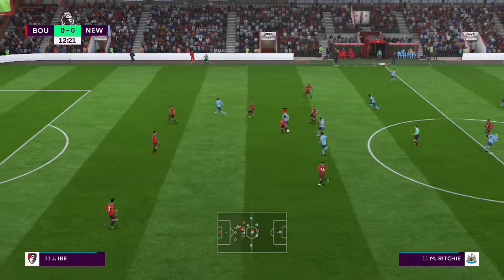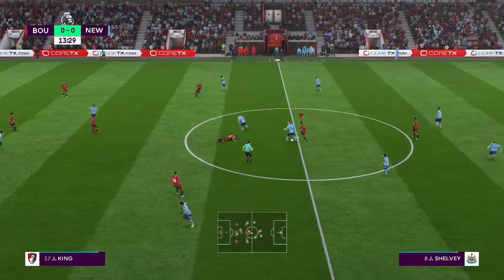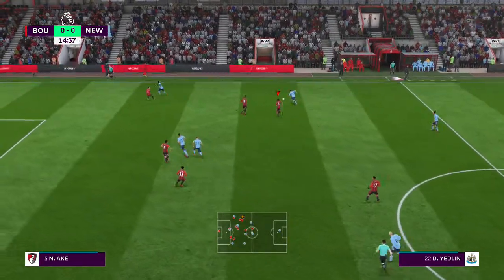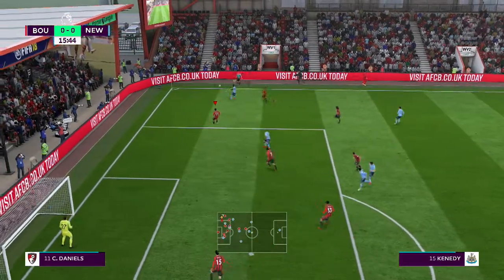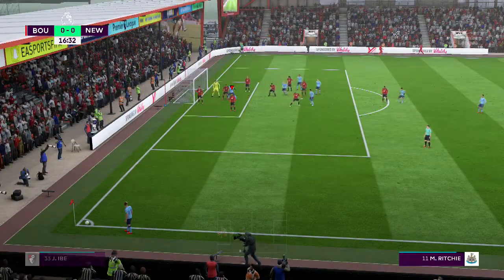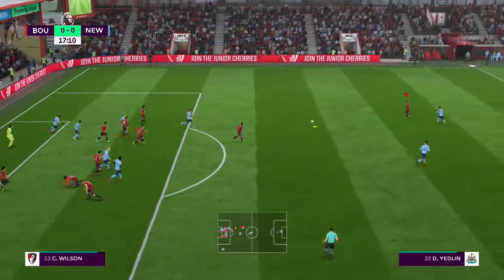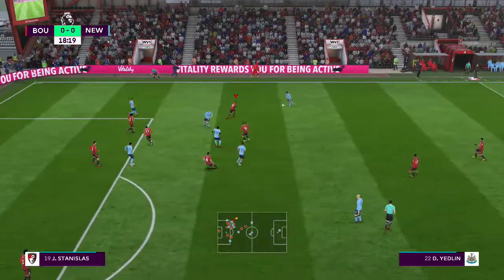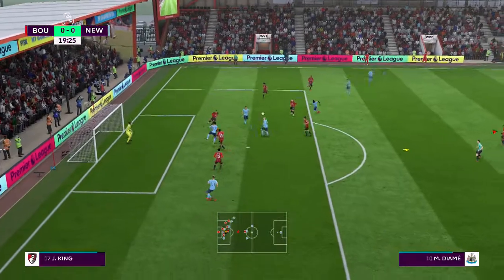Matt Ritchie just read the intentions of the opposition there to make the interception. Could be a chance here. They've got the ball into a good area. Mohamed Diame, well, he's got support here. Whipped in from the wide area. Brilliant stop from Begovic! And that will be a corner for Newcastle. Corner swung in, cleared away by the defender. He screened the ball well there. Well, it's a nice bit of skill, but the defending was woeful. And they get it away.